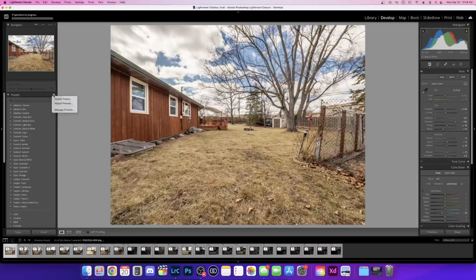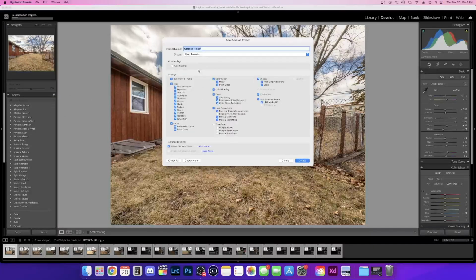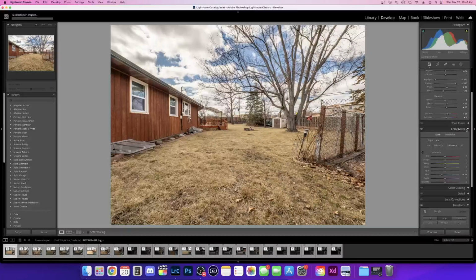So to create a new preset from that, I'm going to hit this little plus icon and hit create preset. I'm going to just do this exteriors HDR. Make sure to select the transform. Oh, actually, you know what? Before we do that, I did forget one thing.